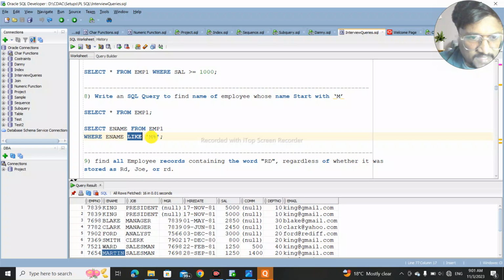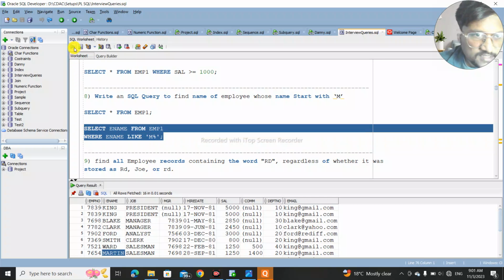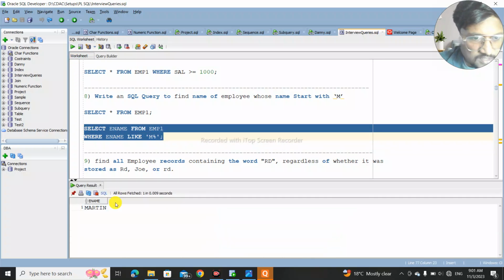So M, we have to find the ename whose name is starting with the M, and the percentage sign will represent any characters other than or including M. So the starting letter should be M and any letters after M. So this is how the like operator functions. Now let's run this query. If I run this query, it will fetch all the records whose name is starting with the M. So this is the use of like operator.